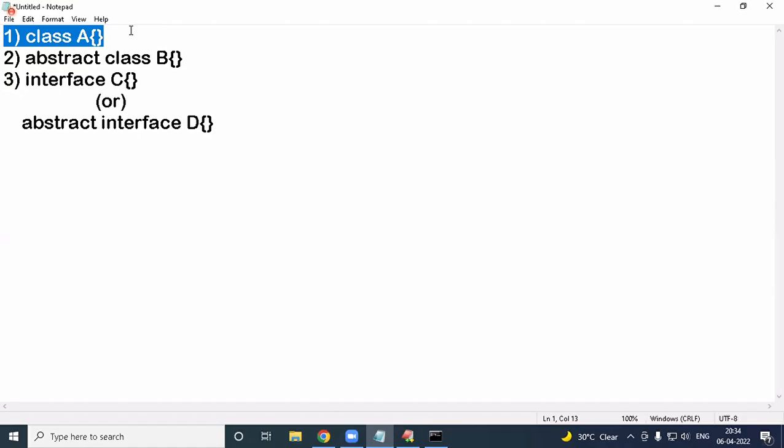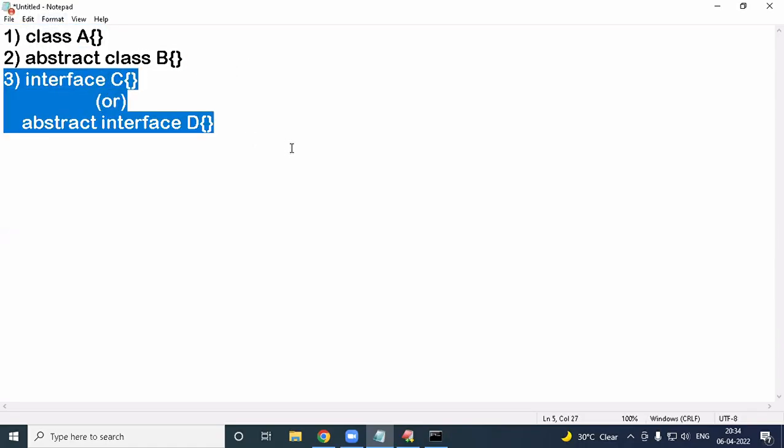Clear? Now, I want to write only abstract methods. Is it possible in the first one? No. Second one? Third one? Yes or no? Which one will you select? Second or third? Fourth one, not there, no? That is also equal. Now, first one, I want to write only abstract methods.